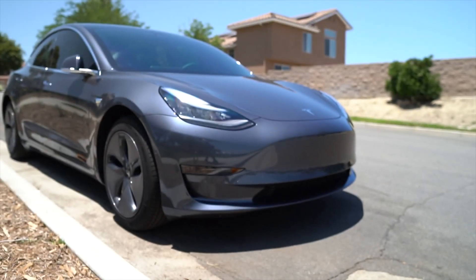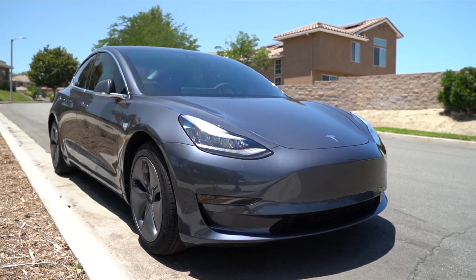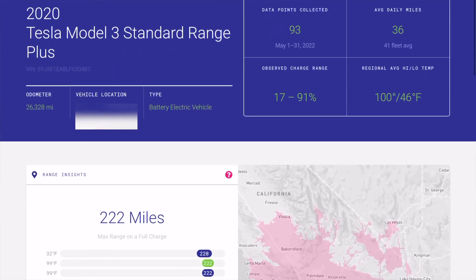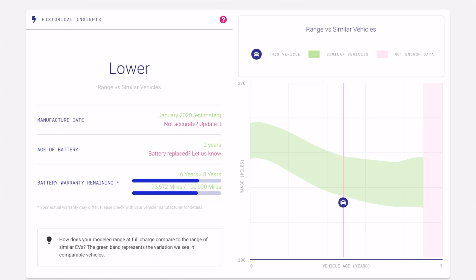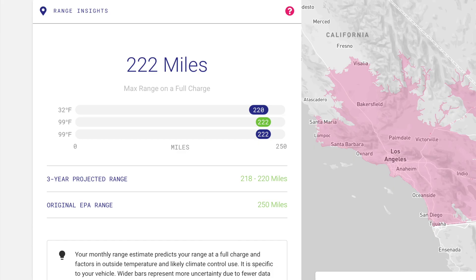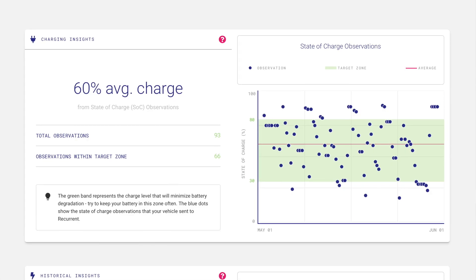After a quick, easy, and free sign-up — they actually make money by having dealers pay for anonymous bulk reports — they used telematics and multiple data points to analyze my battery health, and I started receiving monthly data reports. I have a 2020 Tesla Model 3 Standard Range Plus that had an EPA-estimated range of 250 miles. My max range on a full charge is now 222 miles, which is lower than other Tesla Model 3s in the fleet. This does concern me — it's only a two-year-old battery. My three-year projected range is between 218 and 220 miles. The more data you have, the more accurate the info will be, so I'm going to hang onto the program for a while, even though there's no obligation to stay.